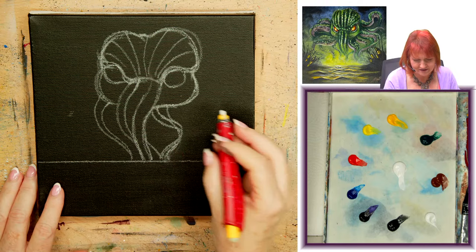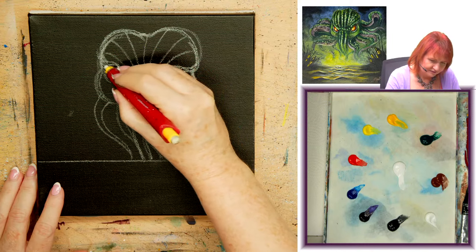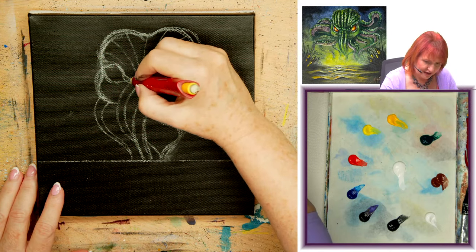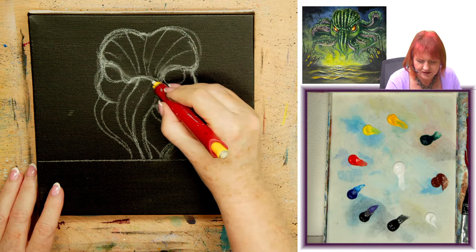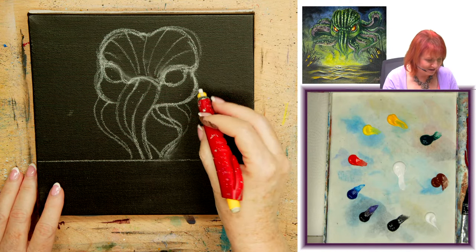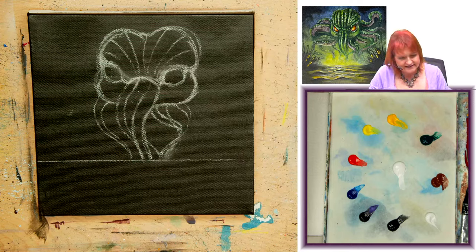Just bringing that little tentacle down. And sometimes I like to sort of just paint them in, so I may brush more of them in from here. I like to really sort of refine this upward space. It's kind of important to get the scowly mean look too. So if I have to really come down and go up, I will do that. I don't want to make him look chibi. You can, weirdly, do that with Cthulhu, but I prefer not to. You don't need that many lines. You can use all the lines that you have in the traceable. That's no problem. But really, this is about all I need of him to begin with.